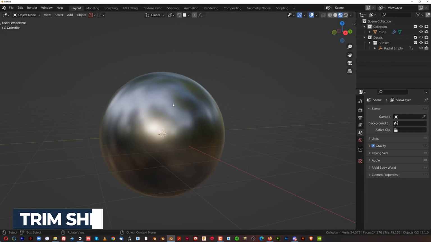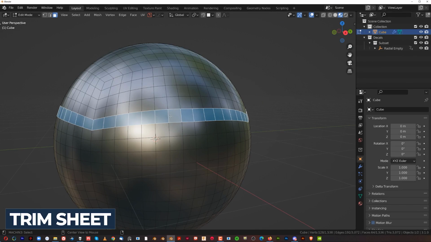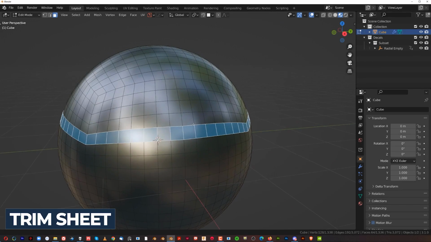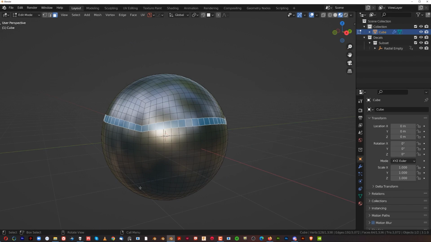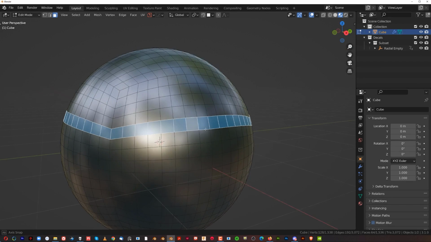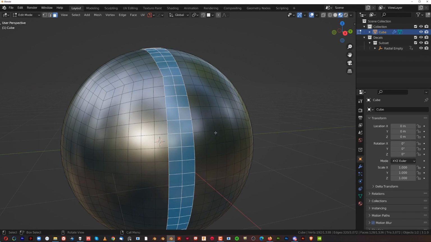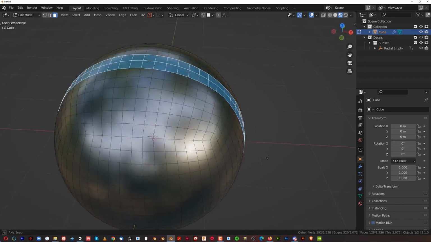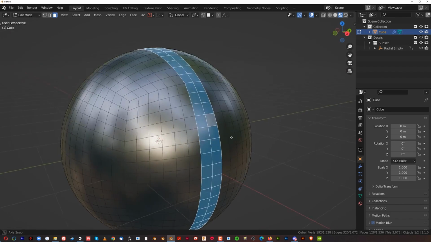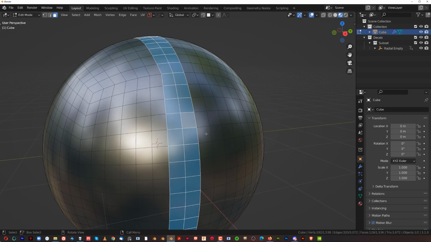Now let's talk about trim sheets, because trim sheets are fun. So now trim sheets are really cool. You use them in edit mode. You could use them in object mode, but then you're going to be applying them to the whole mesh. And the whole trick with trim sheets is to apply them to a strip of quads, and they work best with quads. You can technically apply them to n-gons, but they might get stretched, okay?